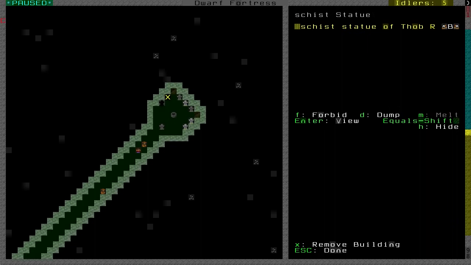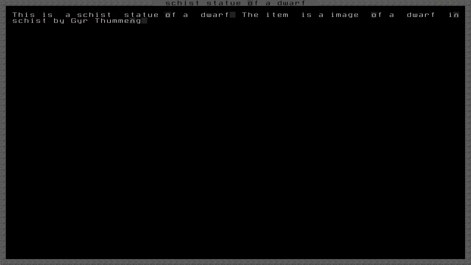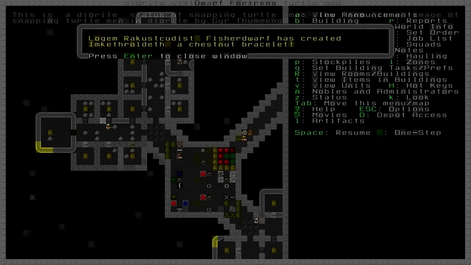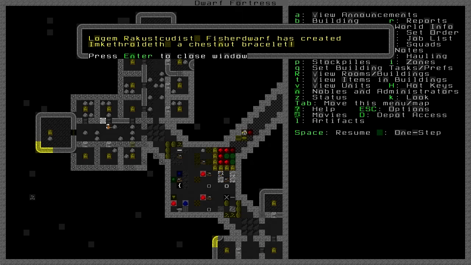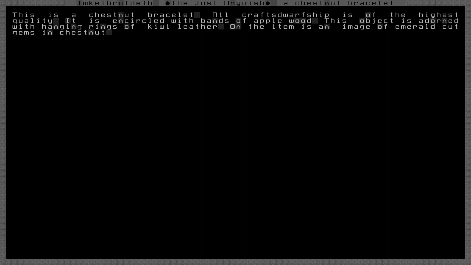Snails. Image of two snails in basalt. Dwarves. Image of dwarves. Zahn, image of Zahn, deity of generosity and sacrifice, depicted as a male dwarf in basalt by Led. He is laughing. Let's see, what do we got here? Dwarf, is he doing anything interesting? No. And snapping turtle men, interesting. Logum Rakustkudist, Fisher Dwarf, has created Mkethroldeth, a chestnut bracelet. So not terribly useful. Well, yeah, let's abandon the whole thing to ruin just because of that. Chestnut bracelet. It means the just anguish. Interesting title. It is of the highest quality, encircled with bands of applewood.